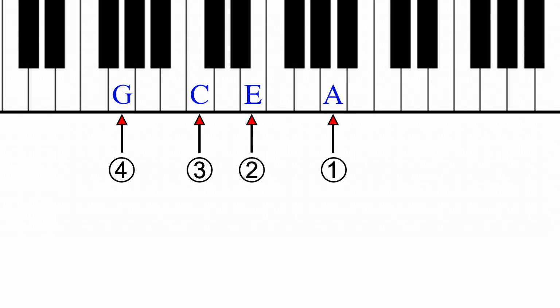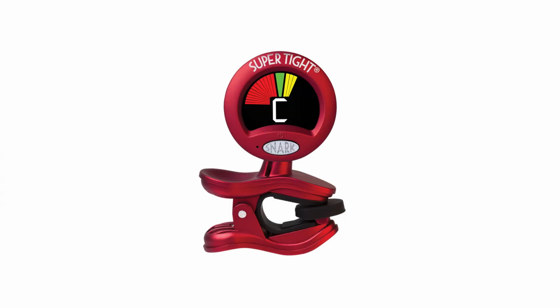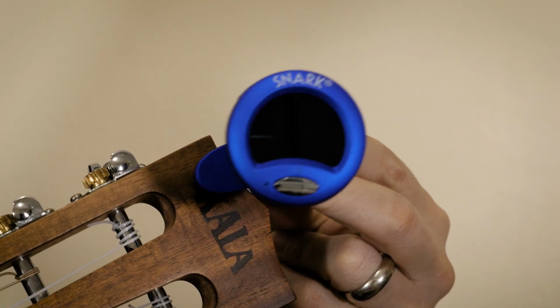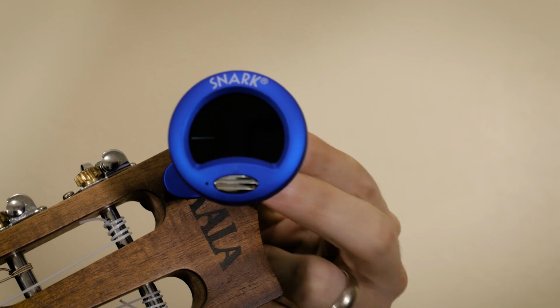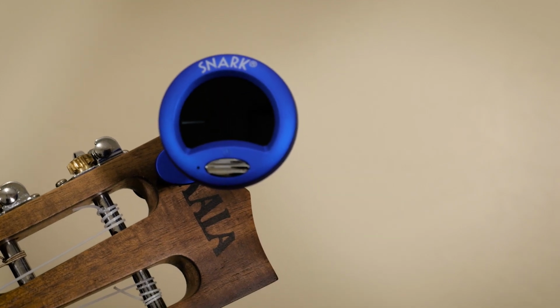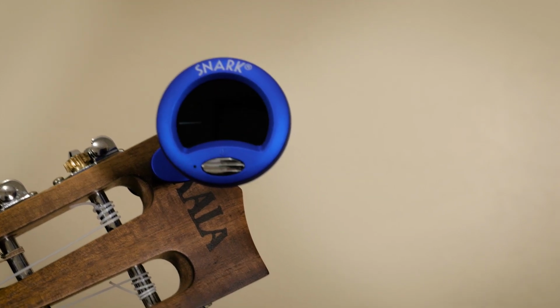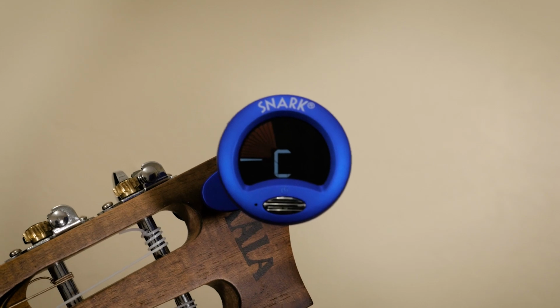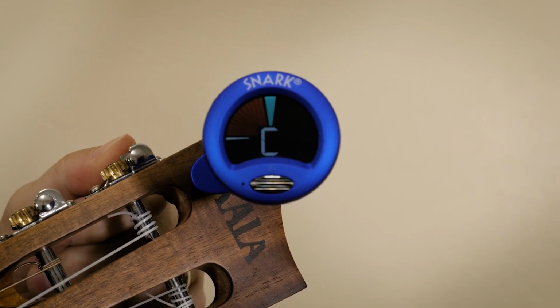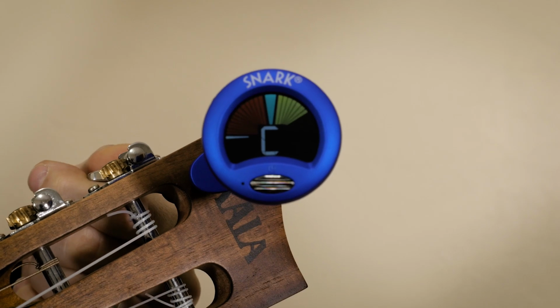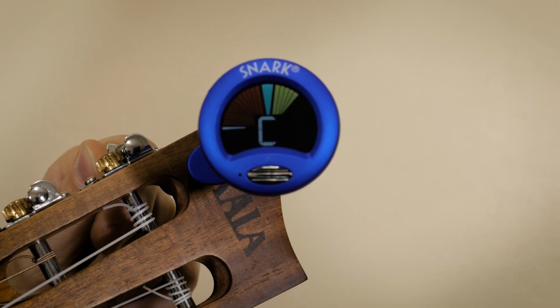And what I would recommend is to get some sort of electronic tuner. The one that I love is called a Snark, and it clips on to your headstock. And it's really nice because it doesn't have a microphone. It senses the vibration. When you play a string, it will register what it's hearing through the vibration. And in real time, as you turn the peg to make the string go higher or lower, you can actually see on the readout what's happening.